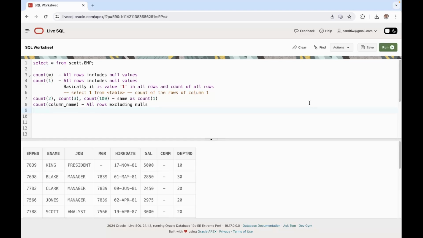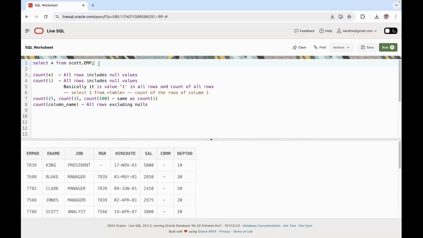So today we are going to demystify the count function that we use in SQL. It is almost the same for any kind of relational database, be it Oracle, MySQL, SQL Server or Postgres. So we'll go ahead and understand what is count star, what is the difference between count one, and if I do a count of some column name.